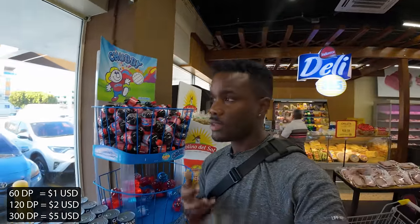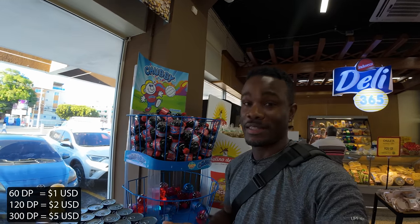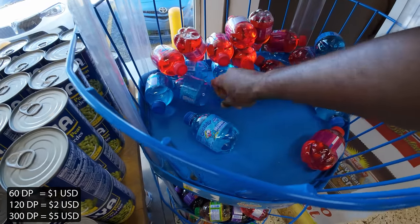Is it just me? I think I'm being super naive here, but is it just me? I literally thought, when I saw Chubby, I was like, Chubby, what Chubby I do ya? But I don't know, we are in the Caribbean, so yeah, but it's very surprising to actually see Chubby. I'm definitely gonna grab a few of these. Something about Chubby brings back nostalgia.